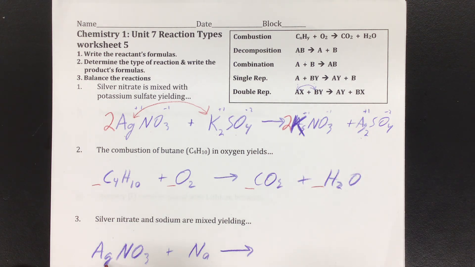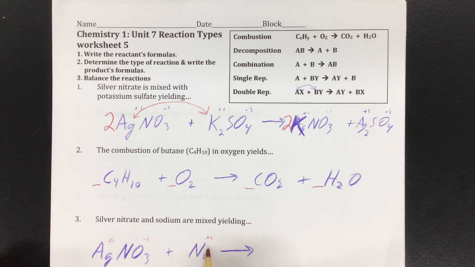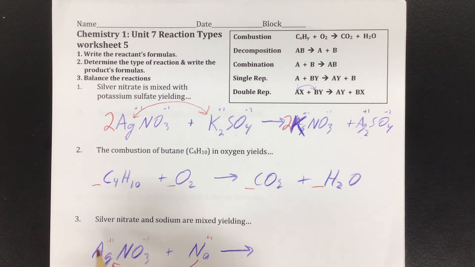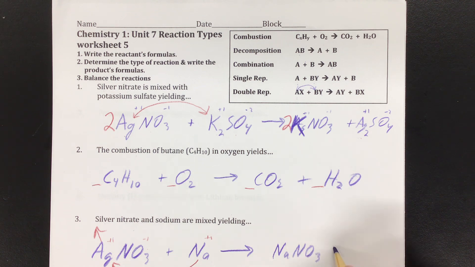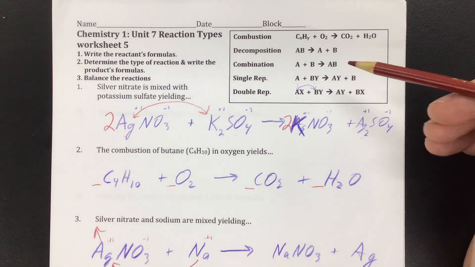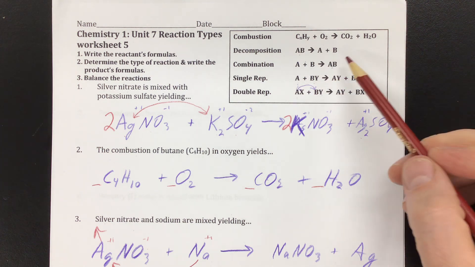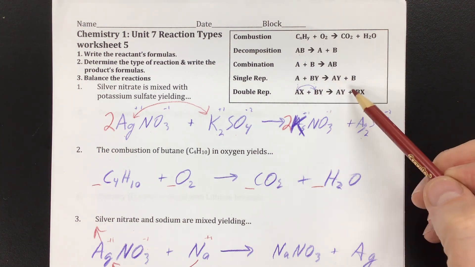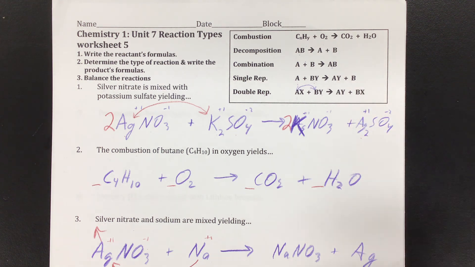Here we have a single element, sodium, and an ionic compound, silver nitrate — so this is a single replacement. The silver is being replaced by the sodium. Sodium forms a plus one charge, silver is plus one, nitrate is minus one. The sodium is going to come over and kick the silver out and bond with the negative nitrate. So you're left with sodium nitrate — plus one and minus one — and the silver off by itself. Once you identify the type of reaction, you use the skeletal reactions to figure out the products, write their formulas, and balance it. One silver, one silver. One nitrate, one nitrate. One sodium, one sodium.